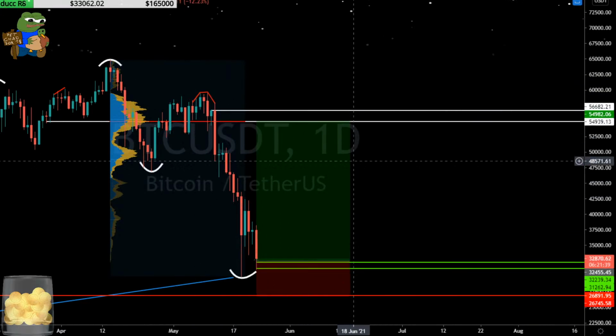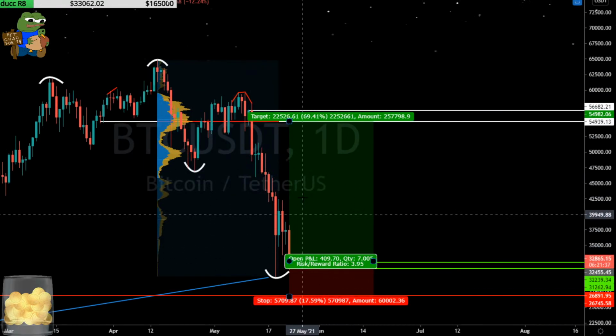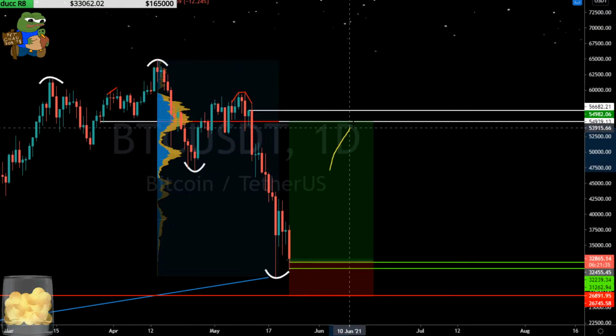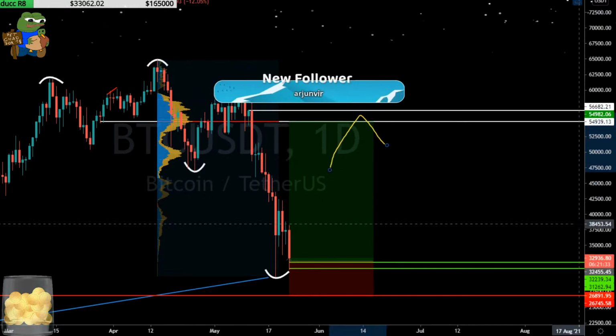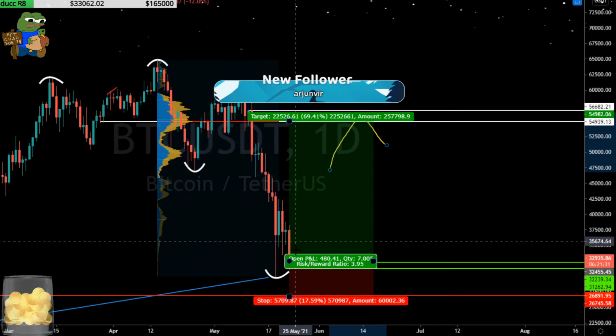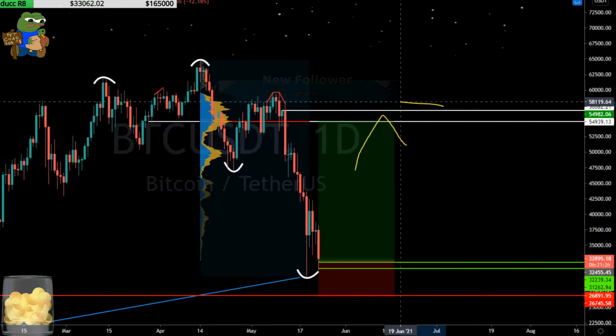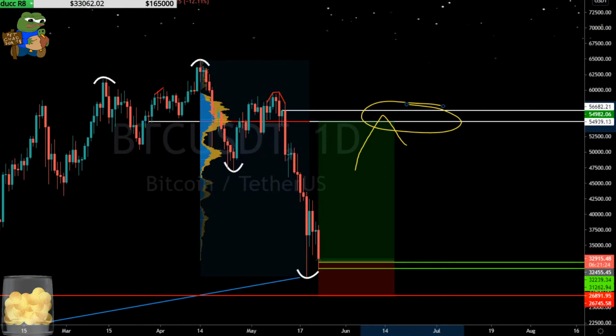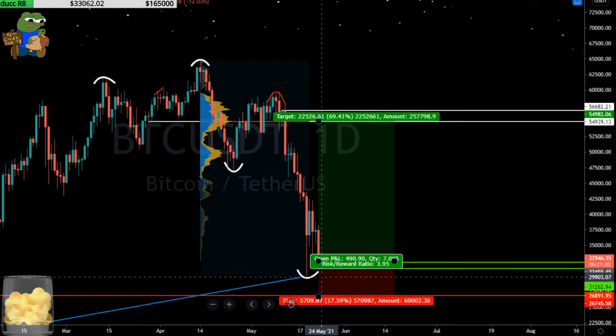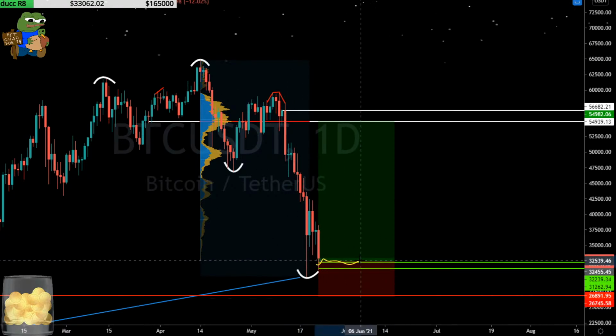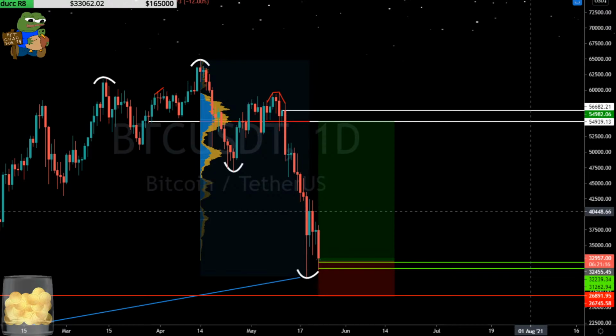We'll have to see what happens here, but you would figure that if you were to get up here, you're gonna see some sort of rejection there. Okay, I mean, that's a long ways from where you are, right? You have a long ways to go. By the time you get up here, you figure you'd find some exhaustion, right? But before any of that, I mean, we need bids here, right? We need bidders to step in.